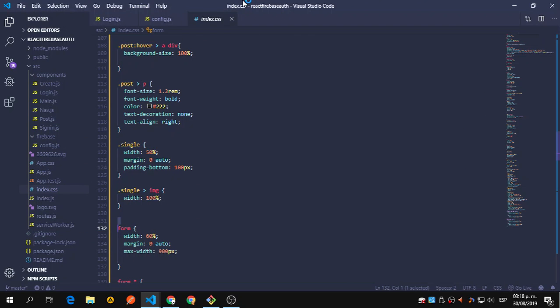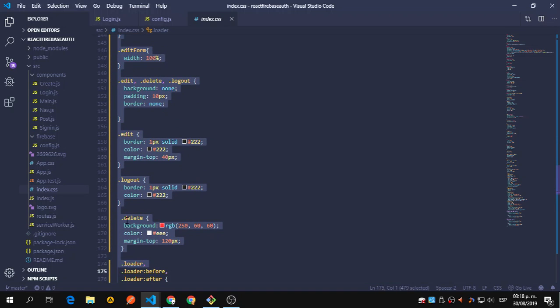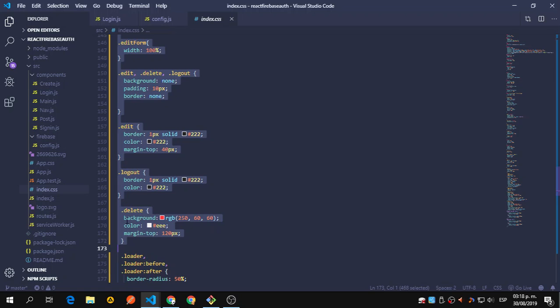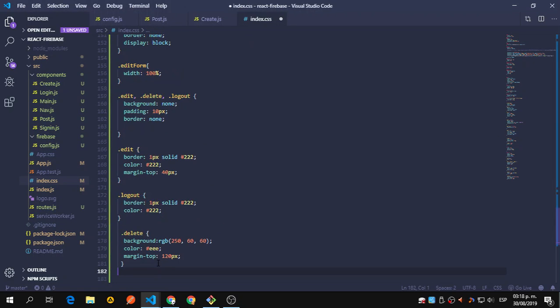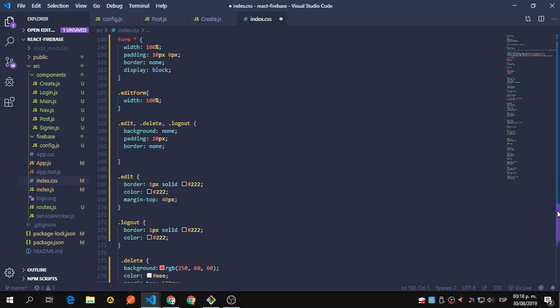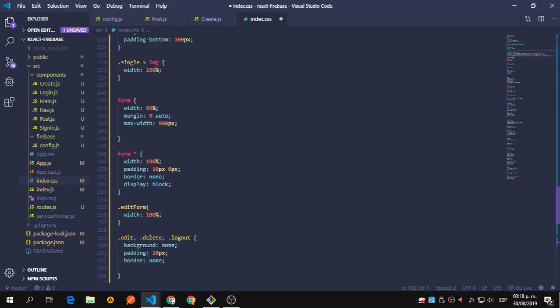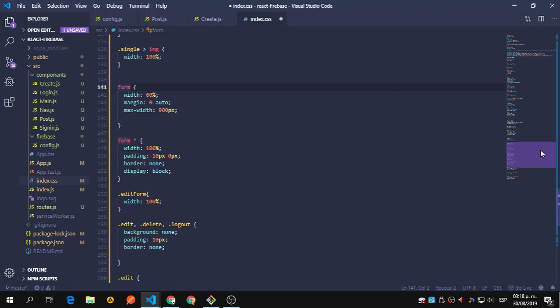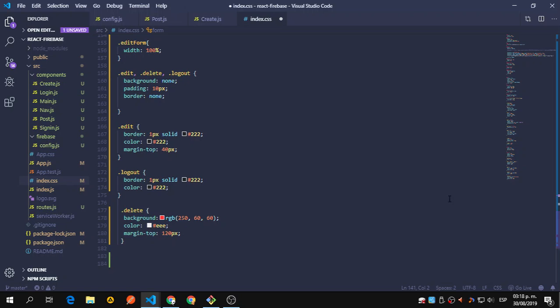Okay, let me show you what I'm doing. Let me just copy the form, delete logout. I don't know if I have this, delete, and let's keep the loader out. So let's say this, and okay, it starts with the form, all this in line 141. And okay, so you can copy this.